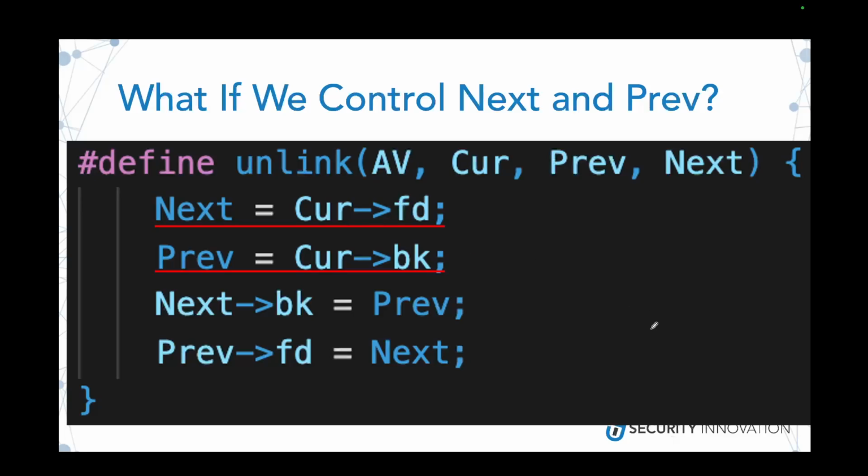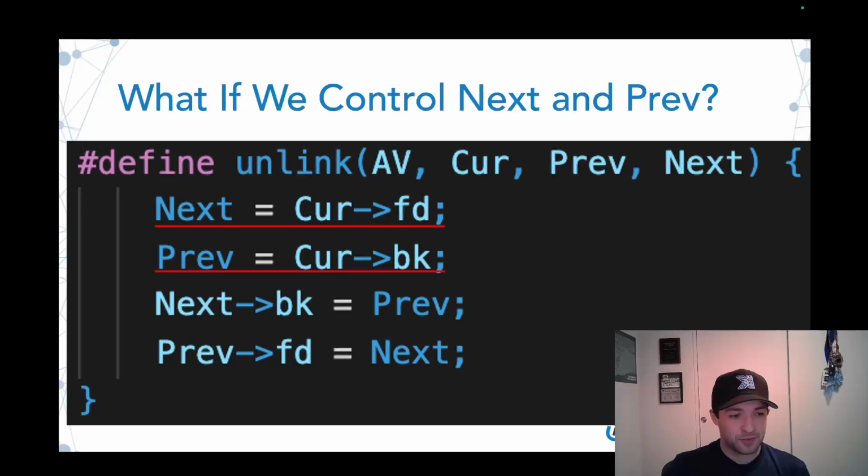So now, I want you to think about this from an exploitation perspective. What if we controlled the values of next and prev? Well, this is just elements in a linked list, or this is just a chunk. We're just getting next and prev from cur's FD and cur's BK.